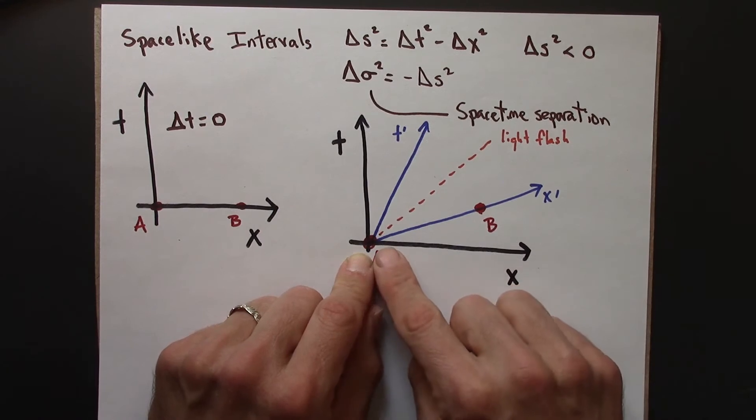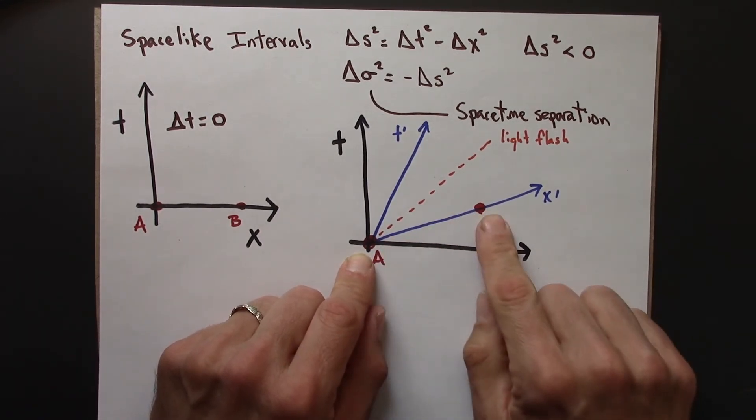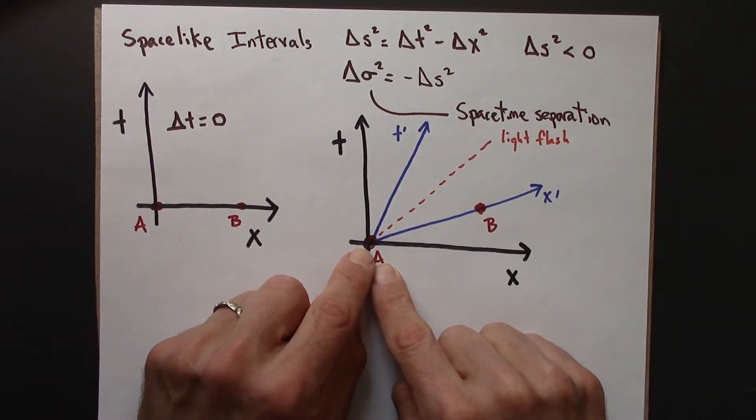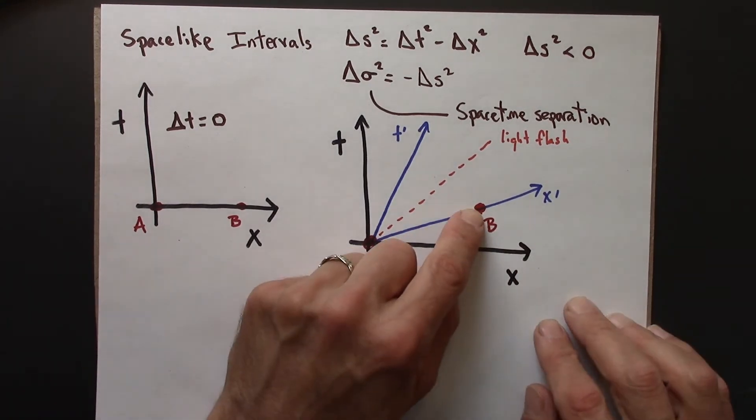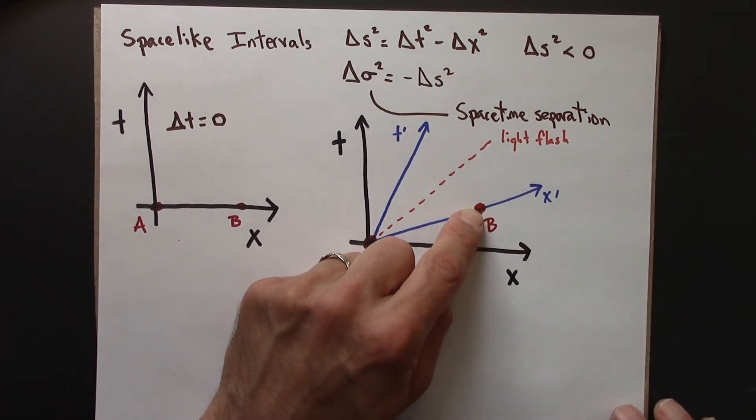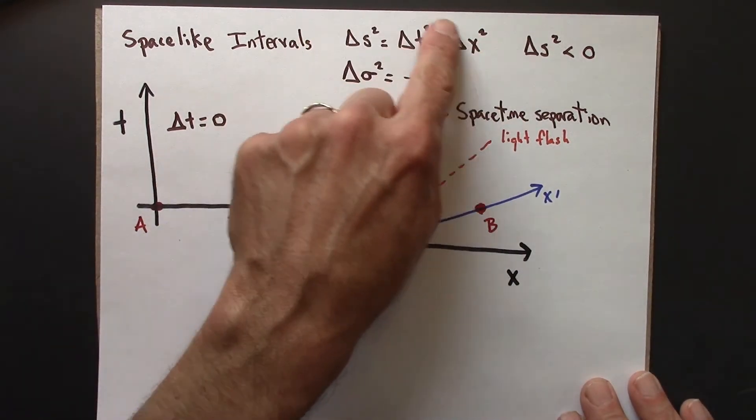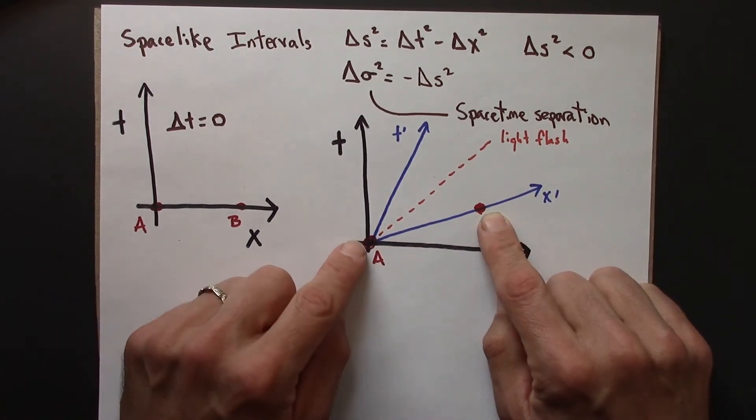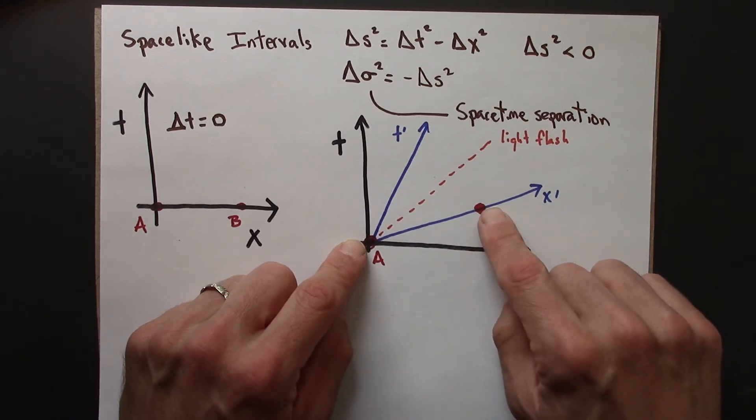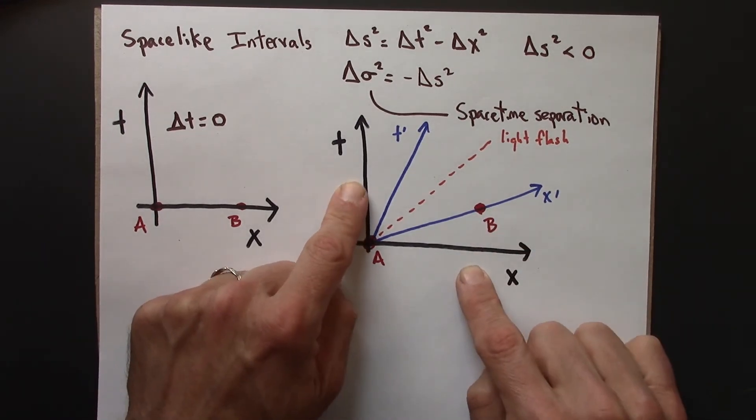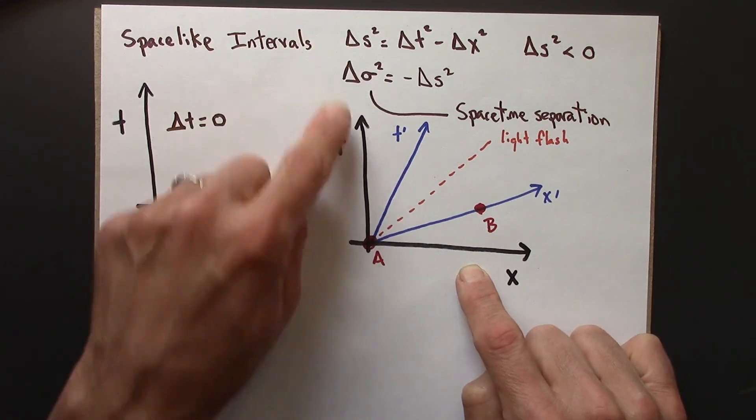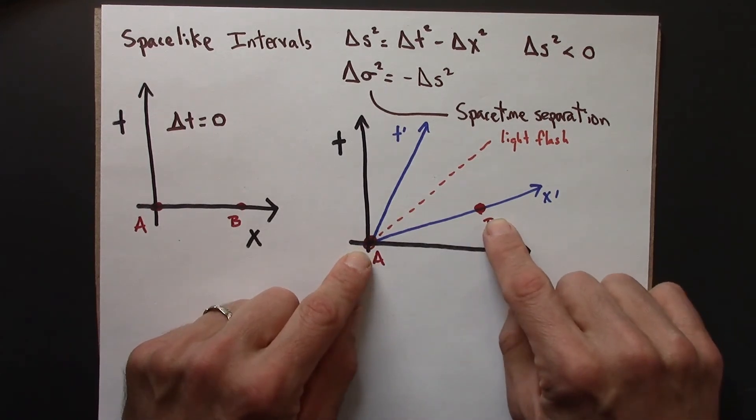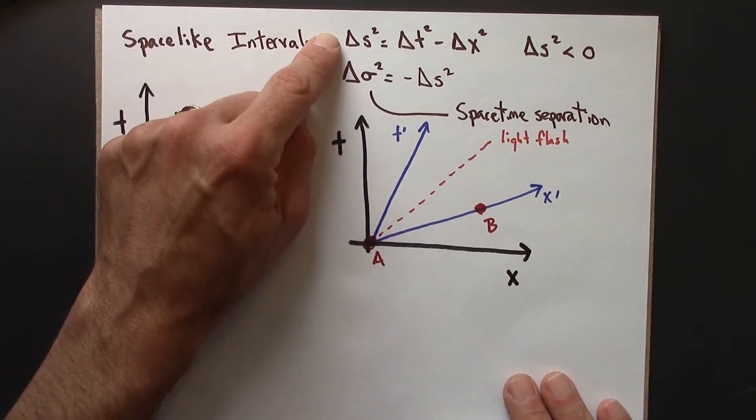The answer to that question is yes. And the way you would show that is you would have coordinates for event A, which would be x_A, t_A, and then coordinates for event B, x_B, t_B. And you could then calculate the spacetime interval. So you've got coordinates for events A and B. Use a Lorentz transformation to transform them from the primed frame into the unprimed frame. Calculate the spacetime interval again, and you'll get the same thing. So the way to show that this is frame-independent is to show that this quantity doesn't change under a Lorentz transformation.